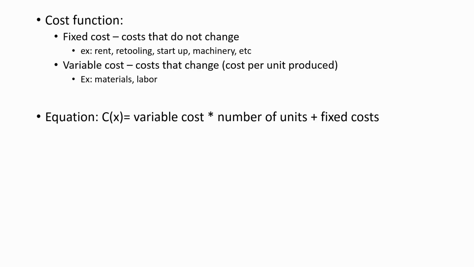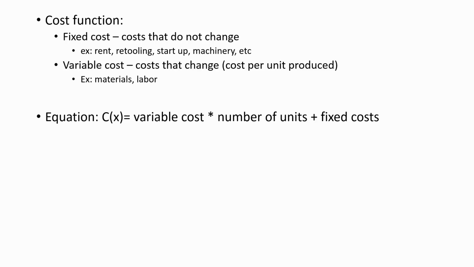The cost function involves two different ideas: fixed costs and variable costs. Fixed costs are fixed costs. They don't change with the quantities of items that you produce. Typical examples of these are pre-production costs like design, marketing, retooling. Could also be the taxes on your property, the rent. All things like that are generally fixed costs. Variable costs are production costs, and they change as you increase the number of units you produce. Usually those are material and labor.